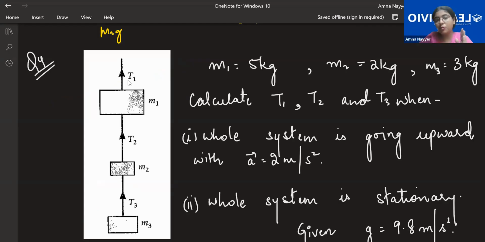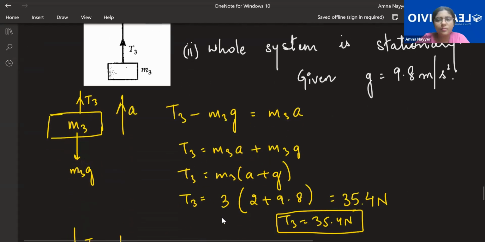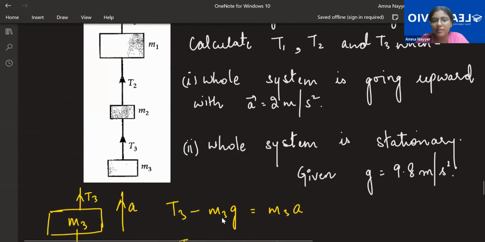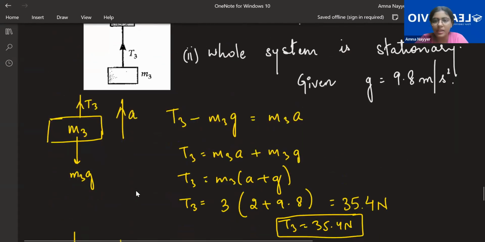T1 minus M1 plus M2 plus M3, like this big equations are there. A into G and this into that. You'll be very confused. By mistake, you will forget one of the things. Because these are just 3 blocks, you can get these 3 blocks attached to a pulley which is resting on a table. The friction is also acting. These kinds of questions come. So it can be confusing. So solve like this only. Start from the one where you are able to get the values easily. Now it says whole system is stationary. Whole system is stationary is the best part because your acceleration is zero, right?